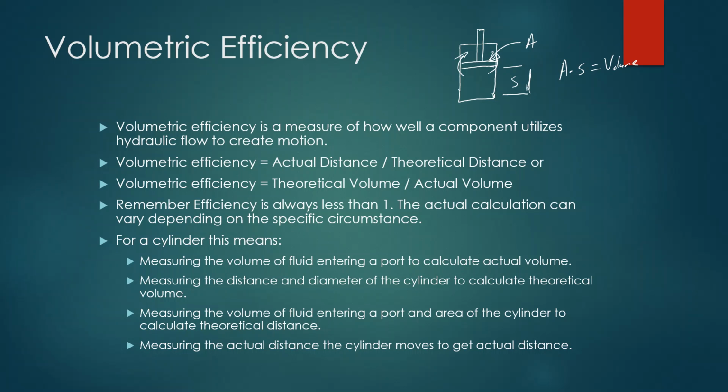So basically, it's the ratio of what you expect to get in the distance on a cylinder versus what you're actually getting, or the volume. You can do it by volume, you can do it by distance. Either way, remember, efficiencies are always less than 1. So if you get greater than 1, you don't always know what should be the distance, what should be distance in. Just look at your ratios. Remember, you're never going to get an efficiency greater than 1. It's always going to be less than 1.